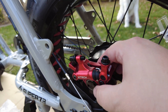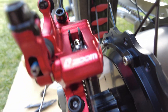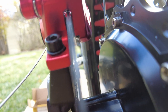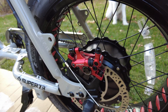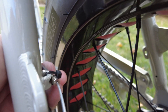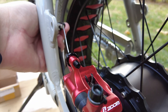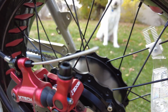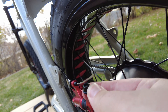Don't tighten it all the way because we still need to center the caliper and center the brake pads. You'll want to double check that there is plenty of clearance on the rotors — specifically at the bottom of your brake caliper and the top of the rotor, you should see a slight gap. Keep this loose for now. We're going to install the cable and then center the brakes. This bolt here has a hole through the center that allows you to weave the cable right through, then it sits into this tightener, and we clamp the cable using this bolt, which pinches it onto your caliper. When you squeeze, it pulls this and that actuates the brakes.